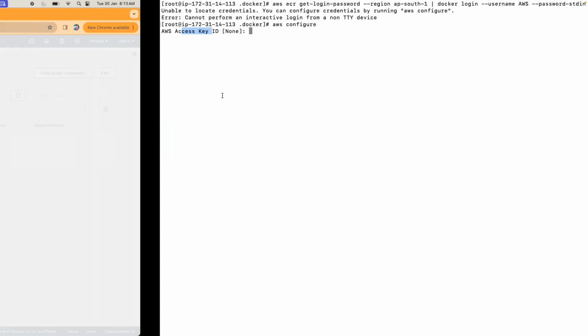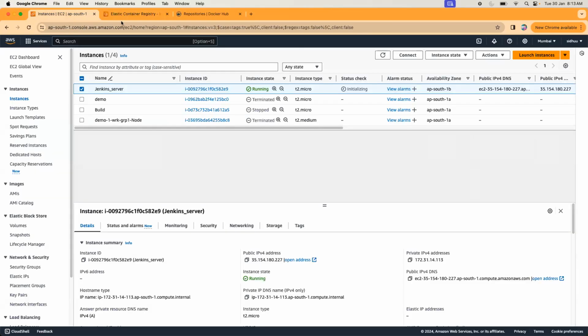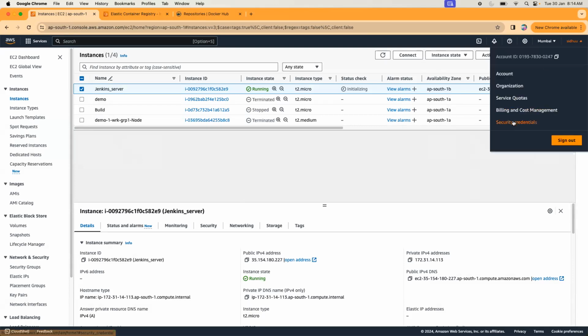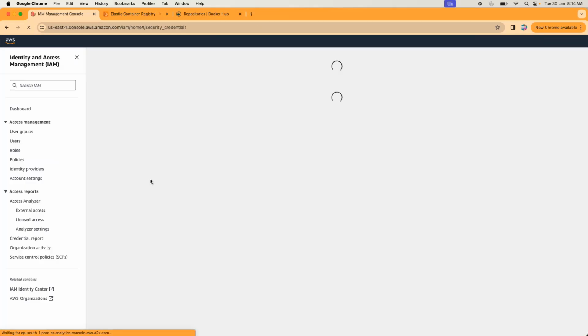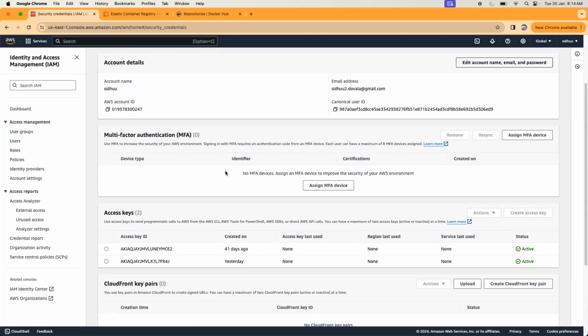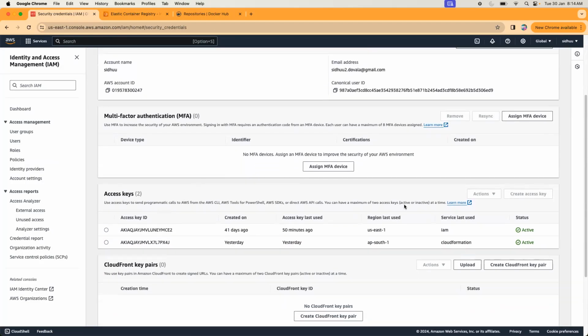What are these? This access key and secret key are for authentication from the CLI. Till now, we were connecting from the console. To authenticate from the CLI, you should go to the security credentials. Okay, create an access key and secret key here.